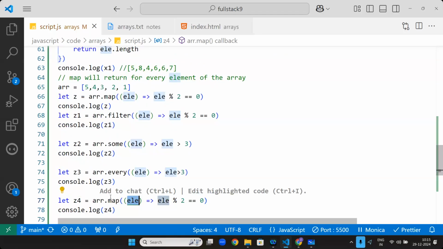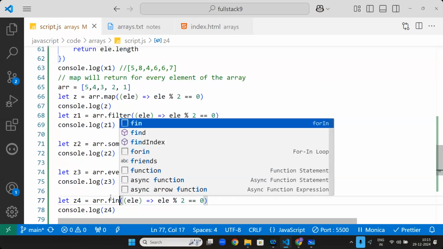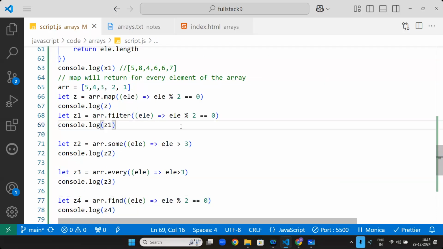If you want to print that value, you can use find. Find will take the first true value. Whenever it is true, the first true value will be taken by something called find.